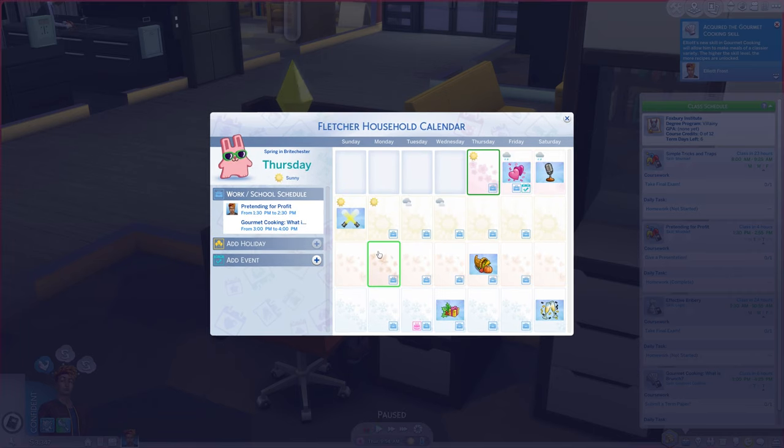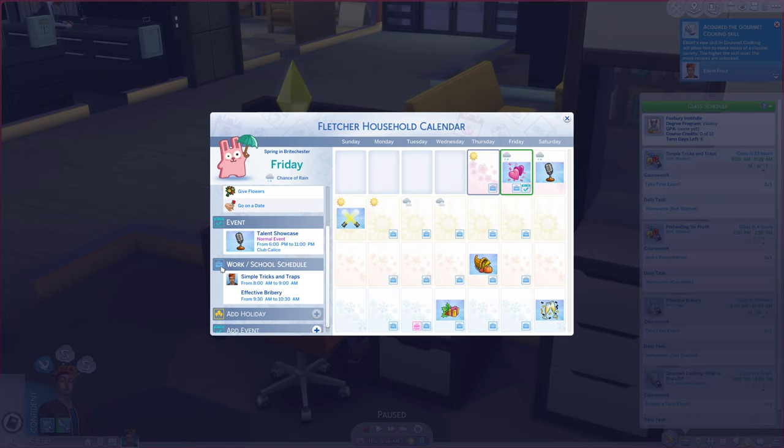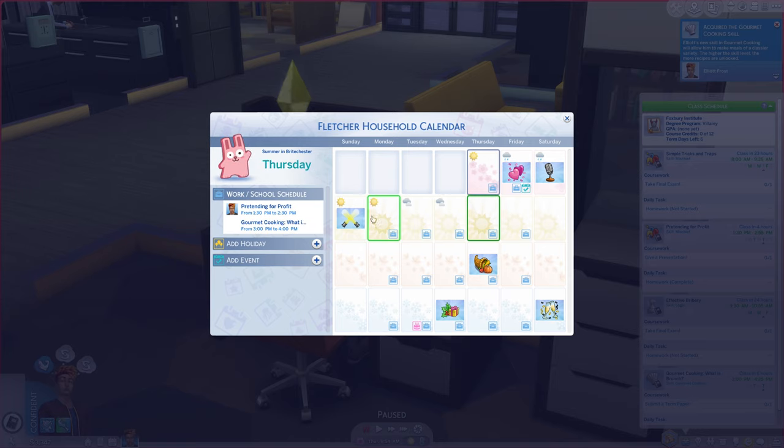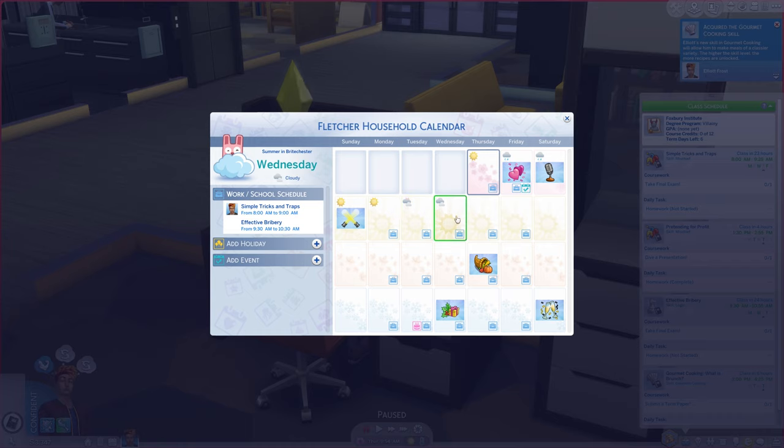I think the calendar definitely could have been utilized a lot better. They could have just put all of his classes on here. Oh yeah, that's some pretty nice music there. He's got events on there, like talent showcase, and he's got his work school schedule on there, but it's a very secondary thing. They could have been the bigger things. This might just be me being a dweeb, but I feel like his university schedule is much more important than Love Day. So I feel like they could have put the classes on as readable things instead of the other things they put on. There's nothing going on these days.